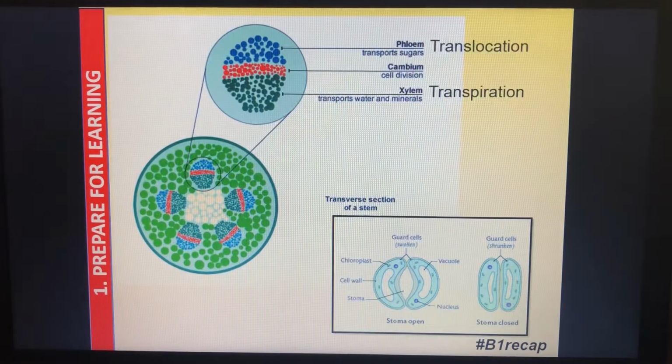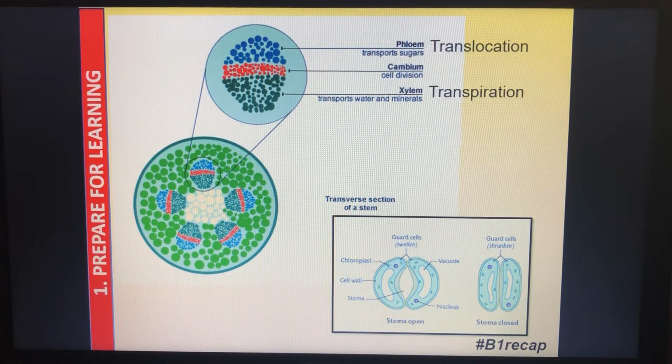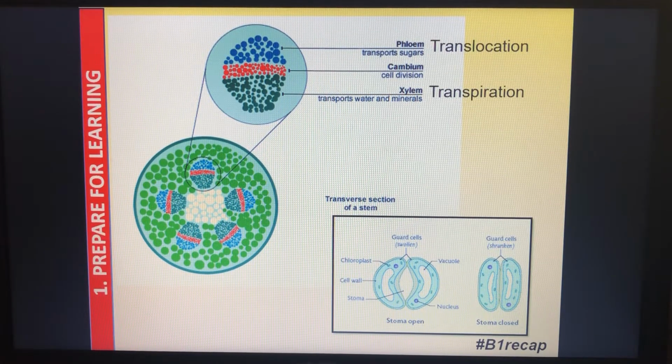Okay. So here is a cross section through the stem, and we can see the xylem and the phloem. The xylem carry the water and the minerals. We call that process transpiration, and translocation of the sugar, moving in all directions, taking the sugar to different locations. Translocation, transporting to different locations, is the phloem. And then at the bottom of the picture there, we've got those guard cells. Again, we've got a pair of open guard cells there, allowing gas exchange through the stomata, and then we've got the guard cells closed. And we'll talk about when and how that occurs later on in the topic.